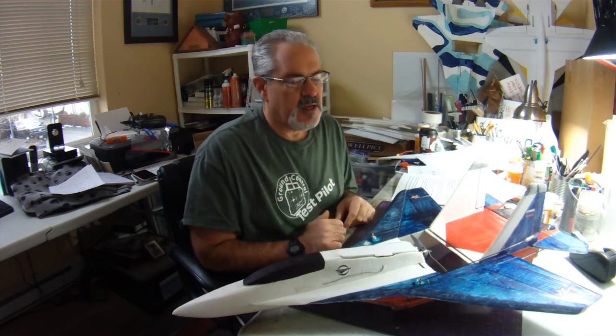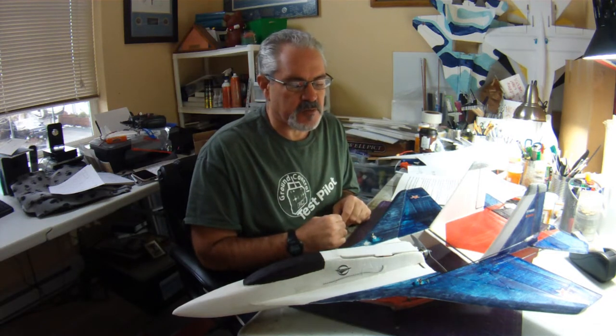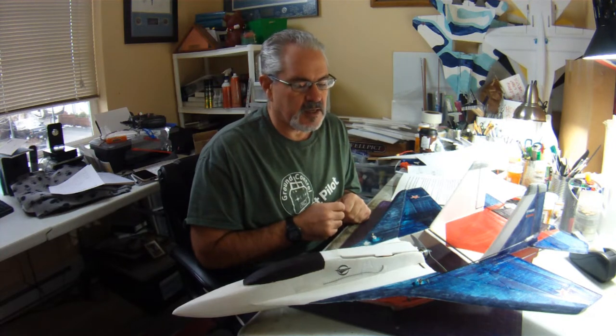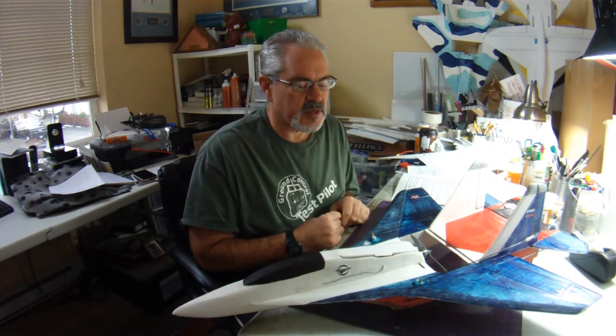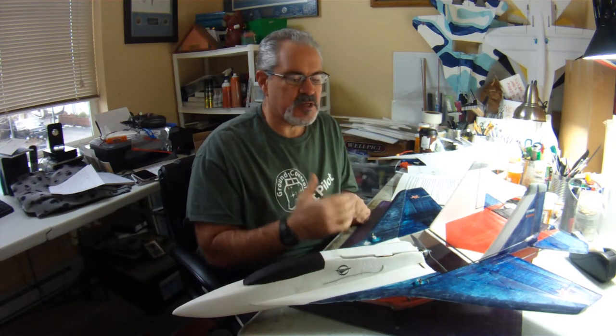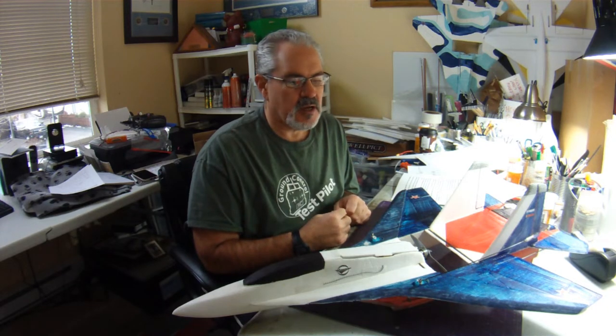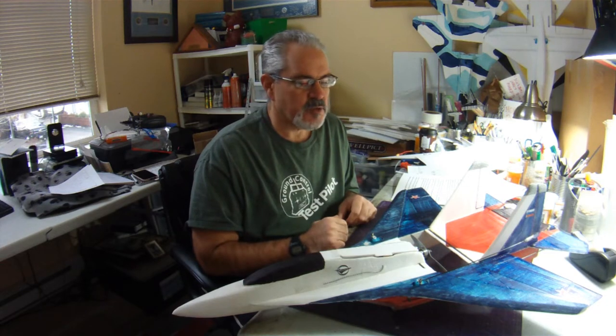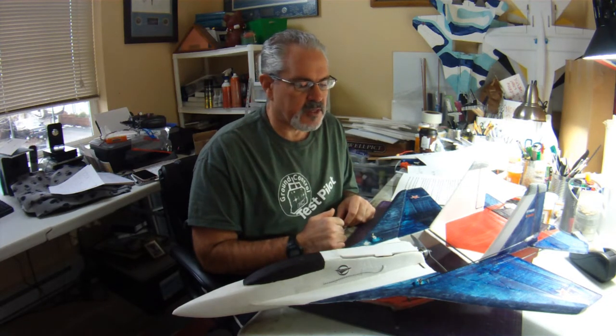The primary reason I wanted to do that was I built this one primarily for speed. I had built another one previously just for speed, which unfortunately I lost because the prop came loose and I didn't do a good job of dead sticking it in. I've just found that this formula works out really well. I posted a blog post in the comments down below on some techniques I've used to downsize or resize park jet plans using your home computer, so please go check that out.